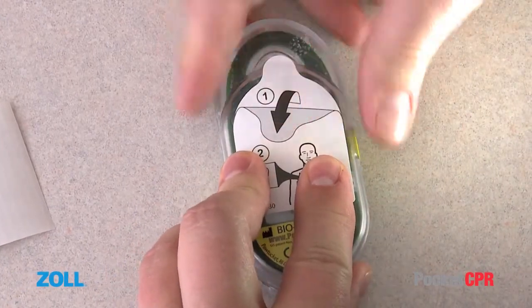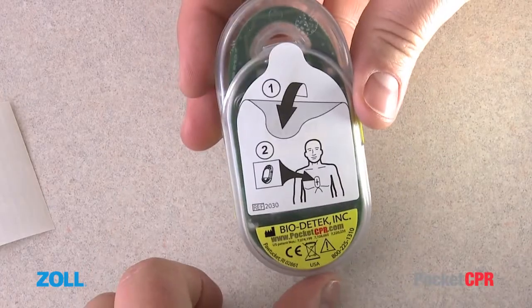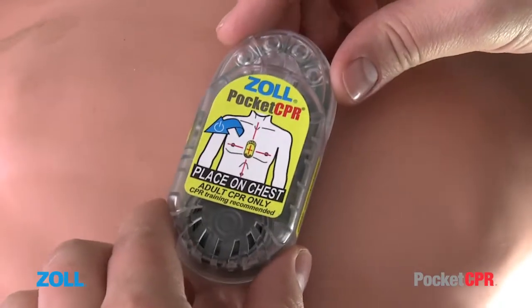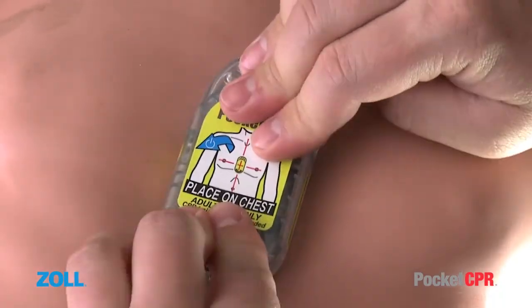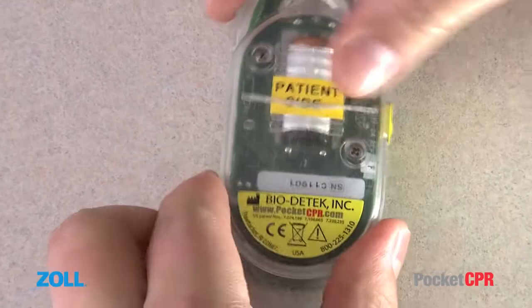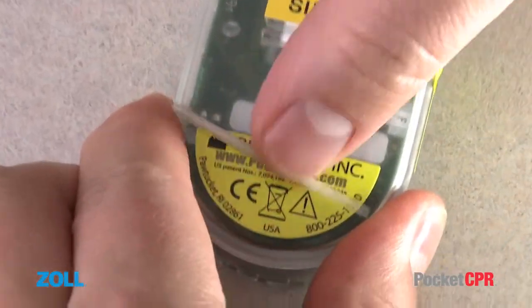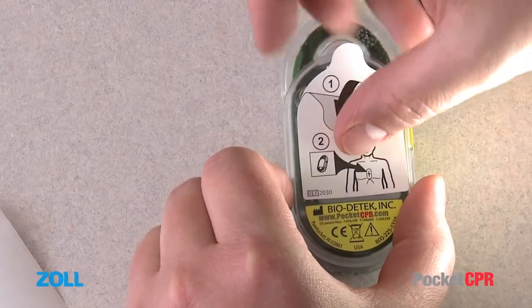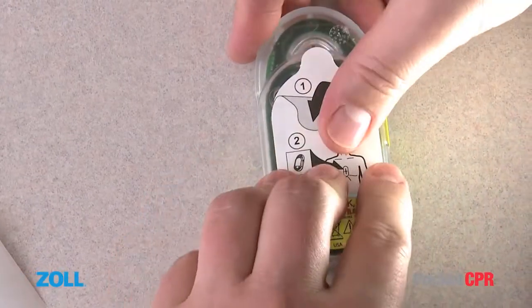When ready to apply the PocketCPR to a patient or mannequin, remove the label face by grasping at the top. This adhesive film can easily be removed from the PocketCPR by rolling it off in a single piece as shown here. Replace the rear adhesive label after each patient or as needed during training.